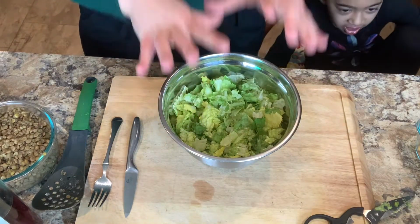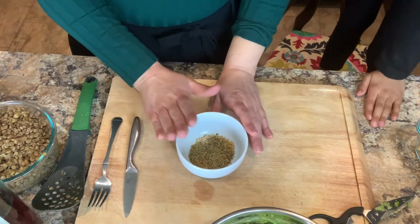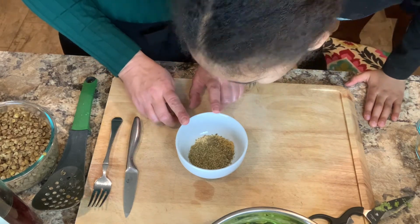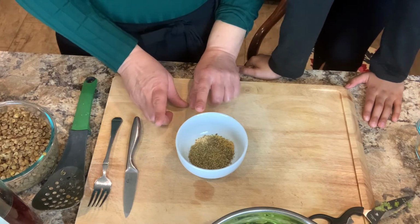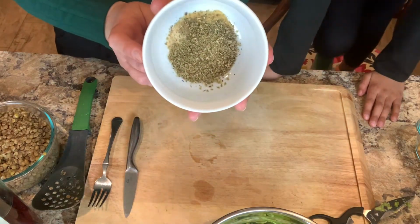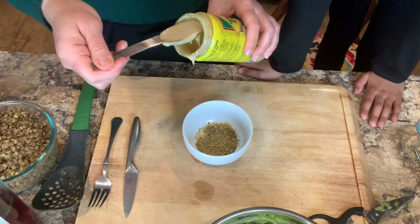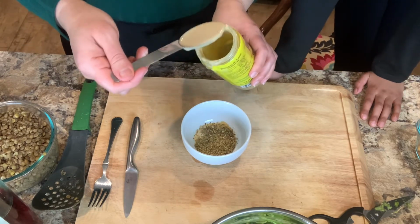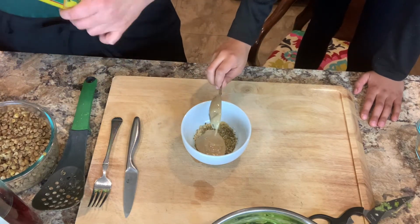Next, we're gonna make our dressing. So we're gonna set the salad aside. We're gonna mix up our Greek dressing. Ooh, it smells good. Yeah, it smells really good. So the base is going to be tahini and red wine vinegar with a little splash of lemon. The seasonings are oregano, garlic, and basil. The fat portion of our meal is going to be the tahini again. So that is going to be 1 tablespoon. Pour that in. The whole thing? Yes.